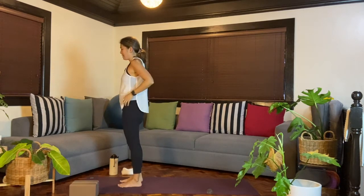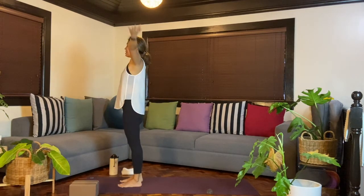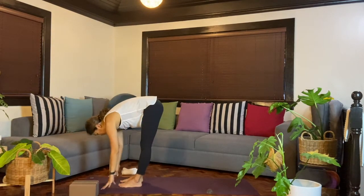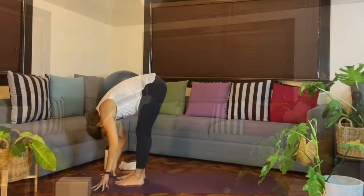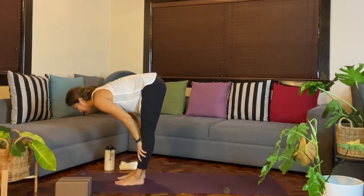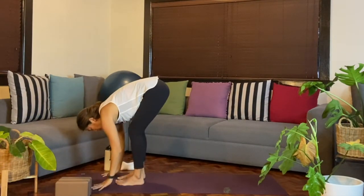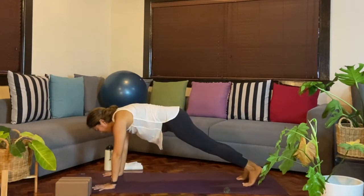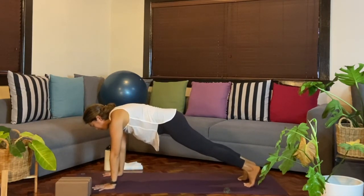Quick hair fix. Inhale, arms lift up. Exhale, we'll fold forward. Inhale, come up halfway. Then as we exhale, palms press down. Let's step back to a plank. Okay, breathing in and out. Pushing away from the floor.